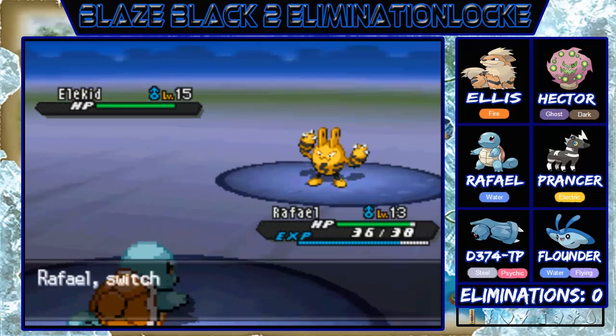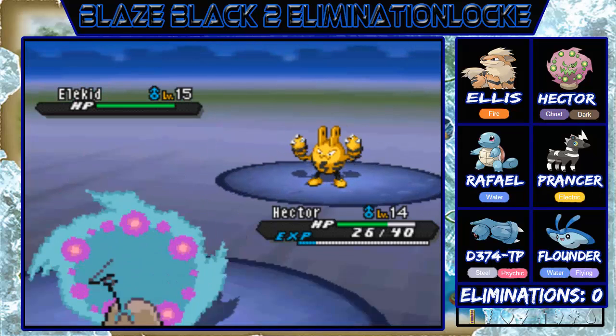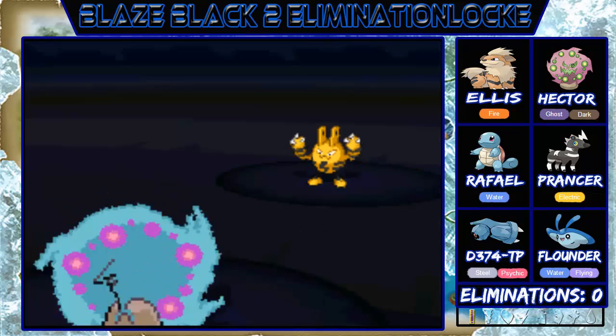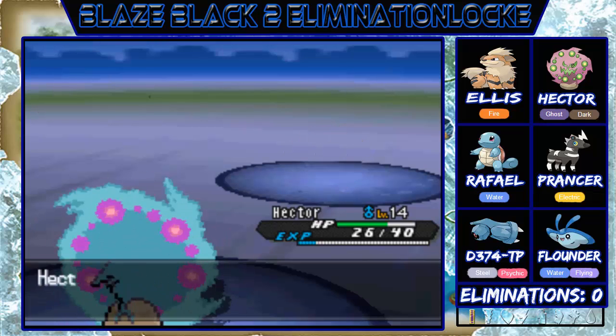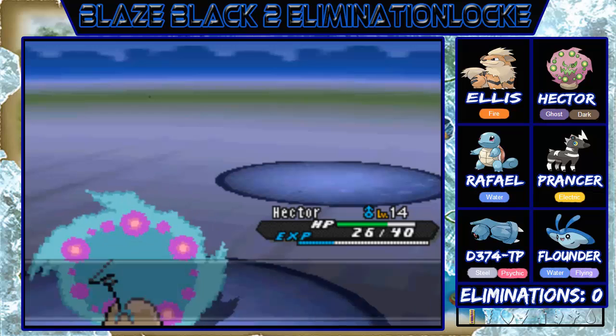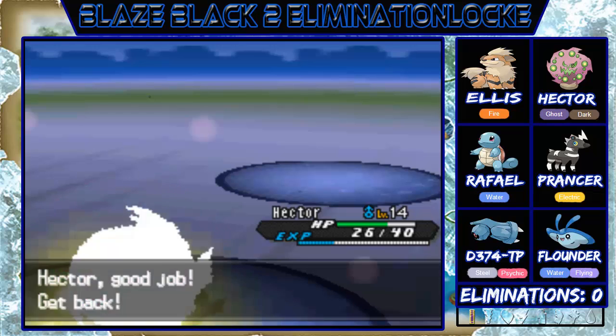Let's go into Hector again. It's annoying because I want to give Prancer some of the experience, but then I want to give Raphael some of the experience, but they've got electric types around here for whatever reason, so it's not working out as well as I want it to. But there you go, I've got 2 Pokemon leveling up and 1 learning Shockwave, which is nice.